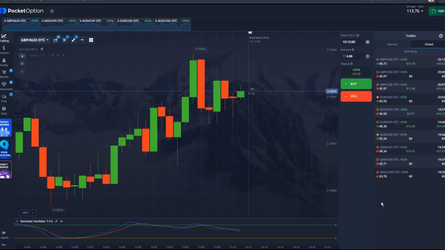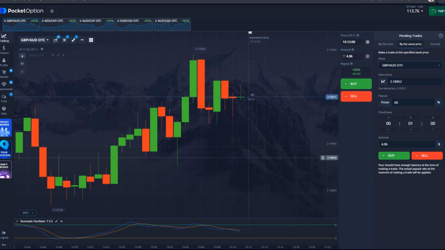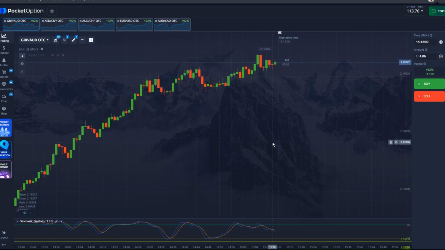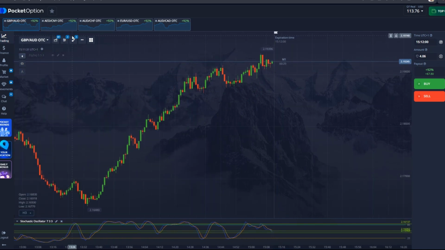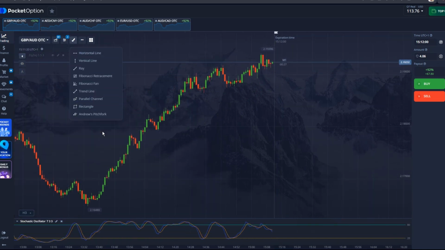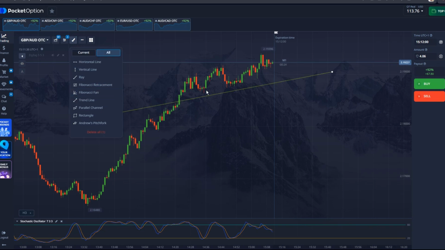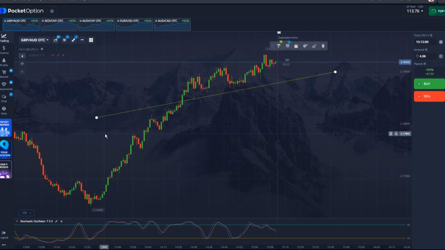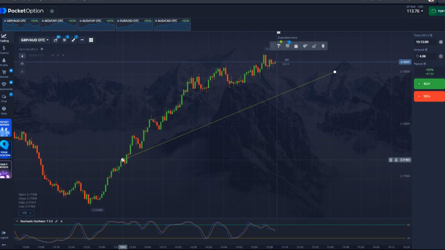So this is the last day of our trading session, and our first trading amount is... So we have an uptrend, and if we are going to trade in an uptrend, we draw a trend line that follows the trend, and we target buys only.